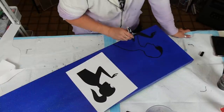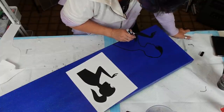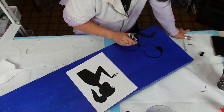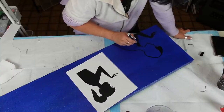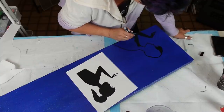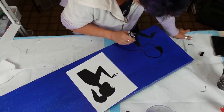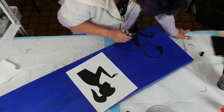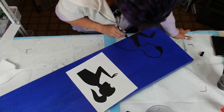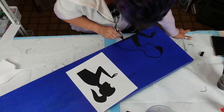Loving this paint pen. I'm going to have to get some more in different colors. I have paint pens I bought, I don't know, when I first started. So they're like 4 years old, so I may have to get a set from Amazon. It was just a cheap set just to try. And the funniest part is I never tried them. They're probably dried up by now.